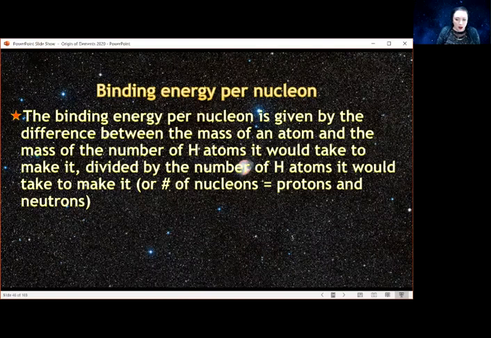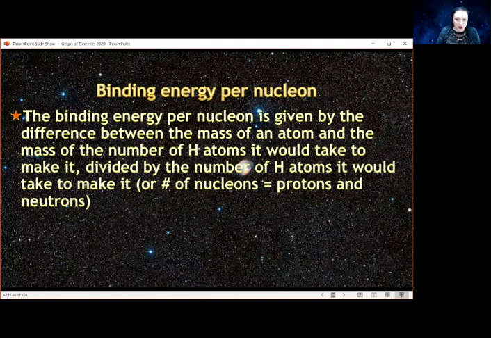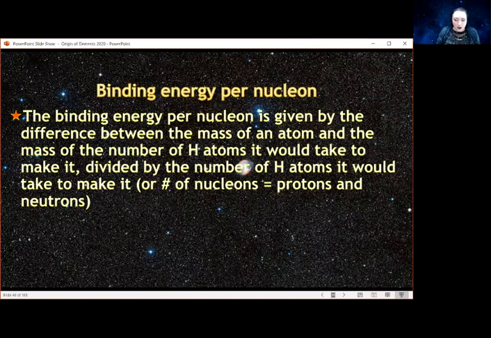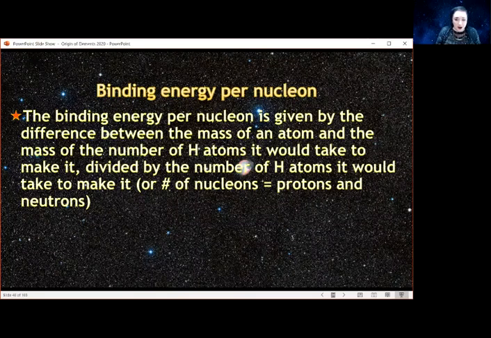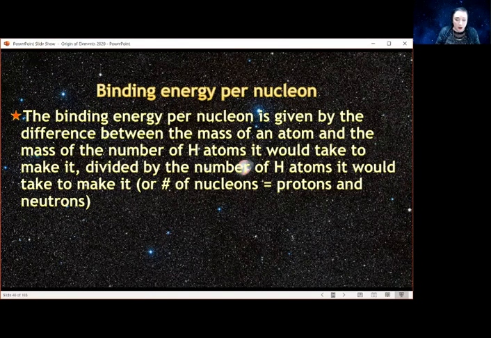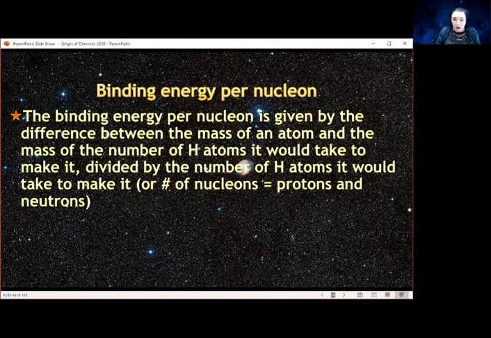Let's get into another issue that relates to how these processes happen and what the star gets out of it. We said that we're sticking hydrogens together and making helium, and in the process it releases energy. That energy is what is binding the pieces together. A nucleon is just a catch-all term for the particles in a nucleus. You have a proton and a neutron, they are both nucleons. The total number of nucleons is the protons plus the neutrons, which is often considered the total mass of the atom.